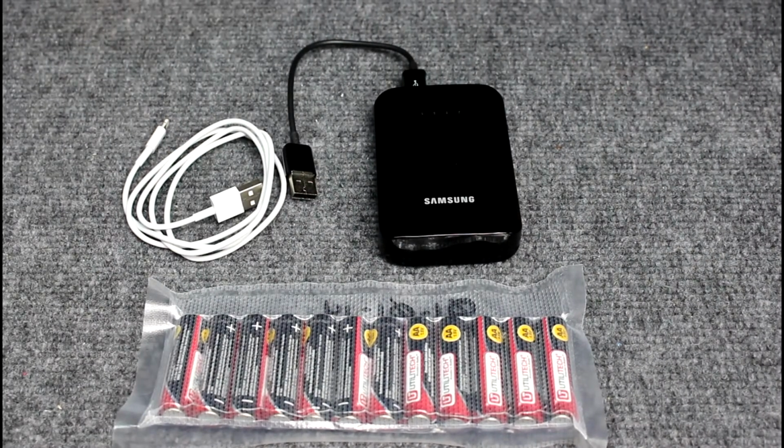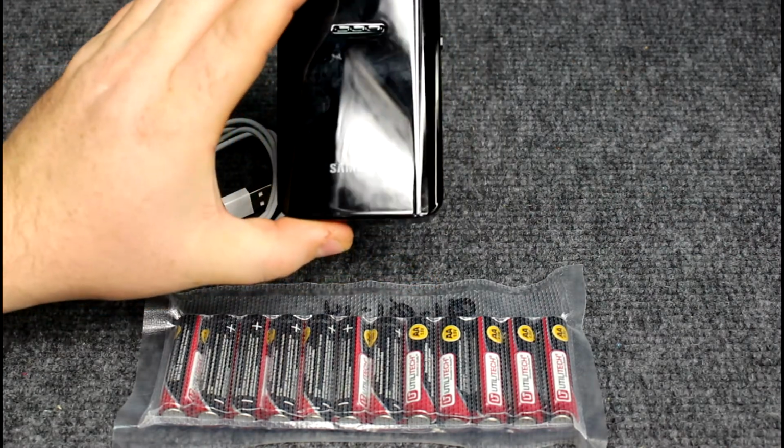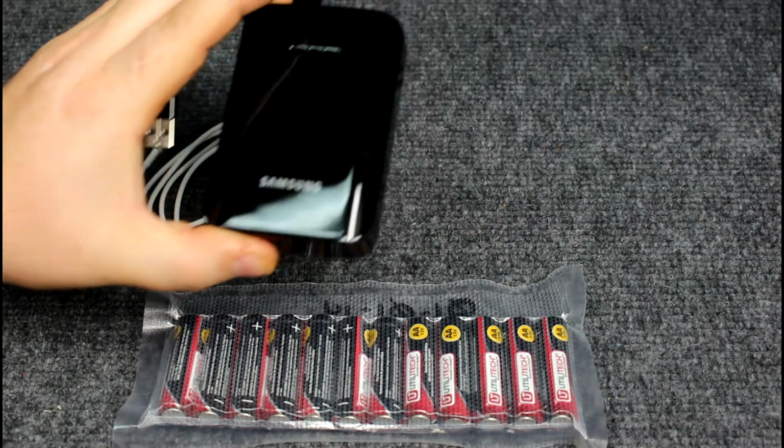You know, guys, the other day I was in New York City, and it occurred to me halfway through the day that I didn't fully charge my cell phone the night before, and unfortunately I was looking at a pretty low battery. Well, luckily, as I'm doing all this EDC back testing, I did remember to bring my backup battery pack, and that is going to be the Samsung 9000 mAh lithium ion battery pack.